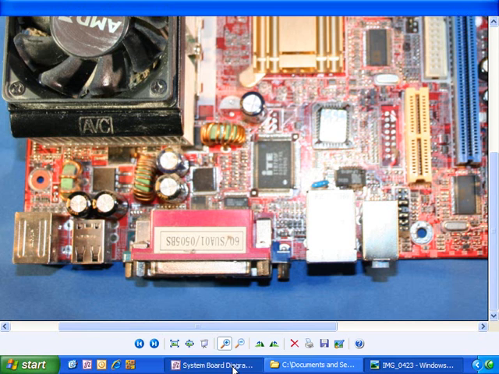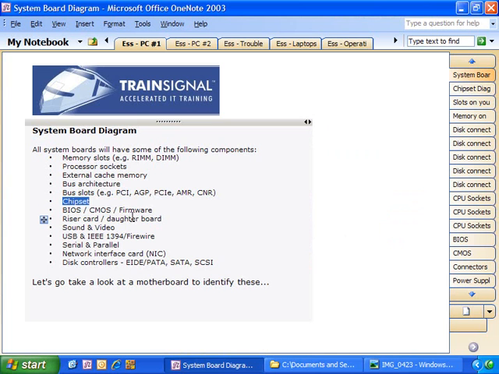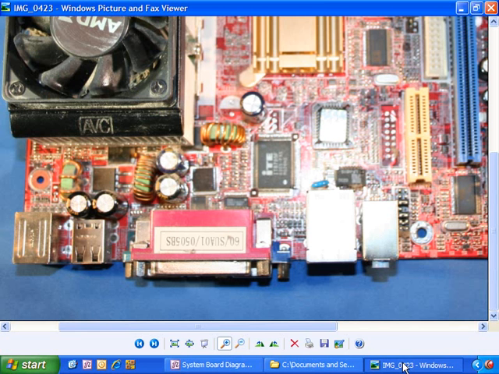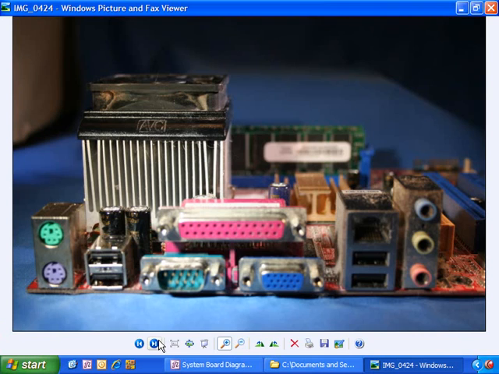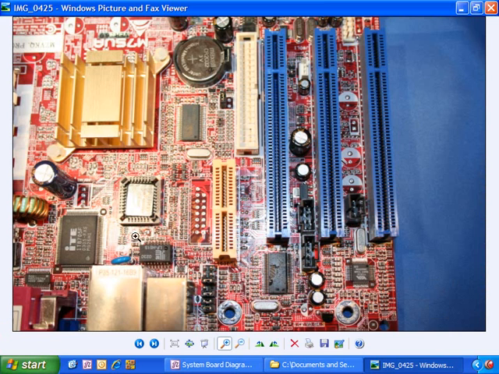So that's the chipset. The BIOS firmware, if I go back over here, the BIOS on this computer is right here. Let me see if I can find another graphic that has a better picture of the BIOS. Here, this chip right here, this is the BIOS on this computer. And then the information from the BIOS is preserved with this battery right here.